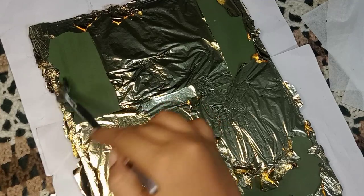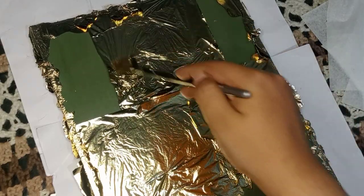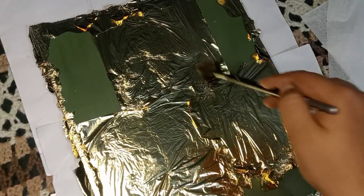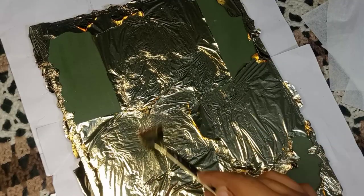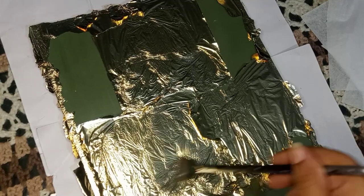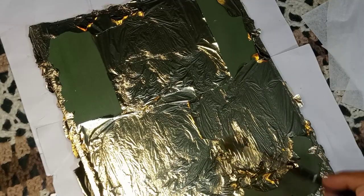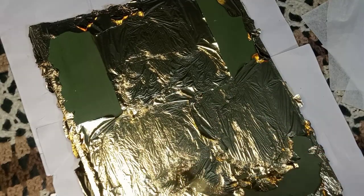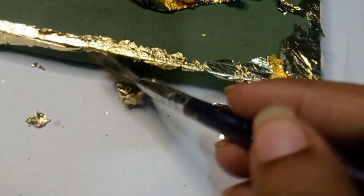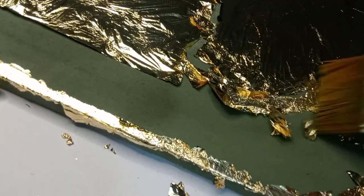So I'm taking my fan brush and dab on the foil so the foil will nicely stick to the adhesive. When the foil is nicely stuck to the adhesive, you can just brush off all of the excess. And if you want to, you can save these leaves.